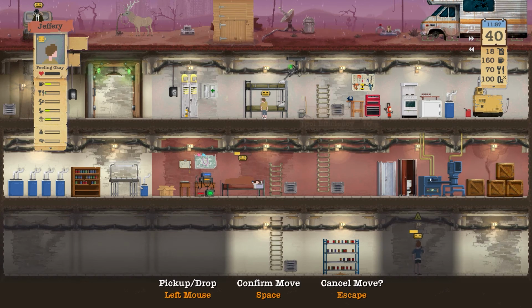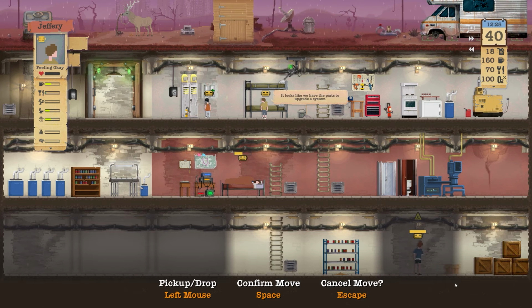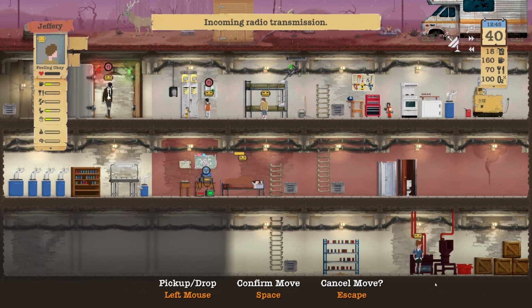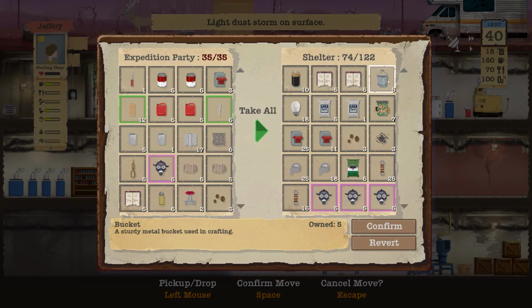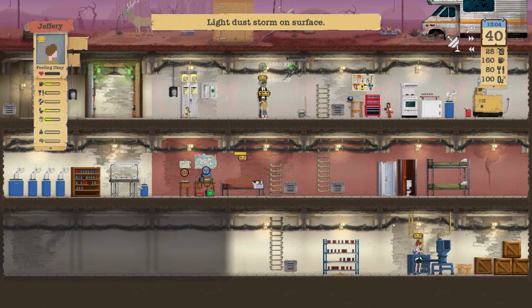I'm going to rearrange the shelter. These boxes will go down to the bottom there. That box will go down to there. This one will go in there. I'm just trying to micro where it goes. And then the bed can come down the bottom. Yeah, good. Take all. Confirm. Yes. That can go there and then do that for now.